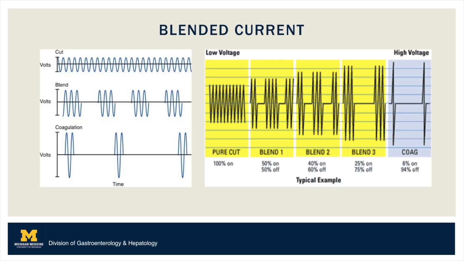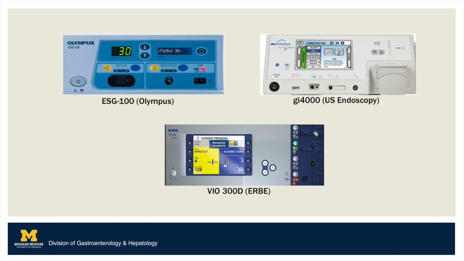Blended currents are commonly used in endoscopic procedures and involve the use of both coagulation and cutting currents to achieve some combination of both effects. This is usually achieved by having a lower voltage, such as with a cutting current, but with a pulse delivery to allow for protein denaturation. The duty cycle, or the percentage of the total time during which the electric current is being applied, is varied as well to achieve the desired effect. There are many available electrosurgical generators on the market, each with a proprietary name for their blended current, providing some combination of coagulation and cutting.